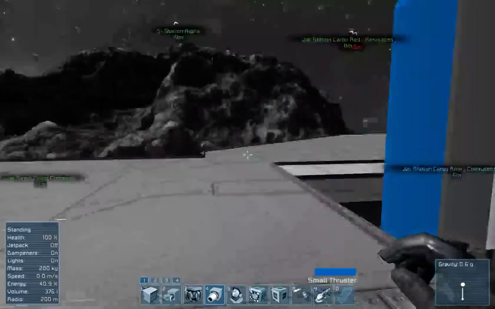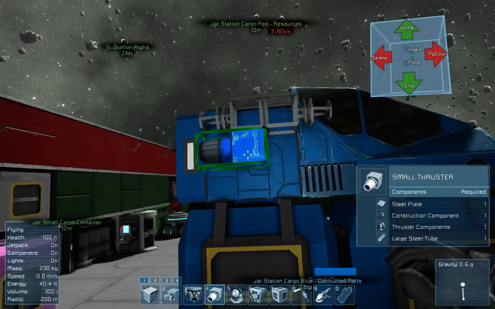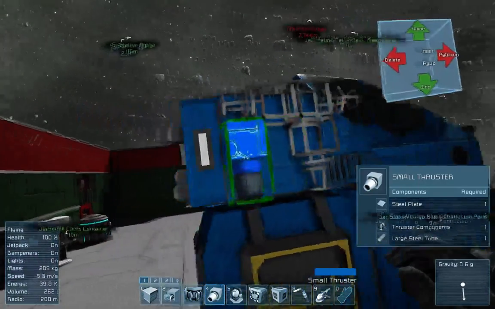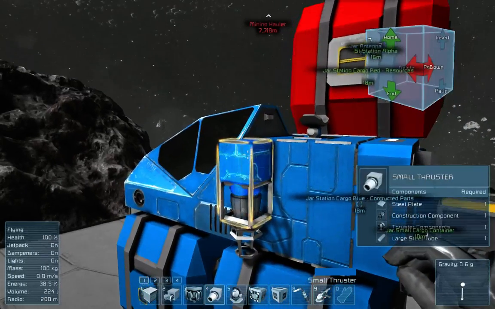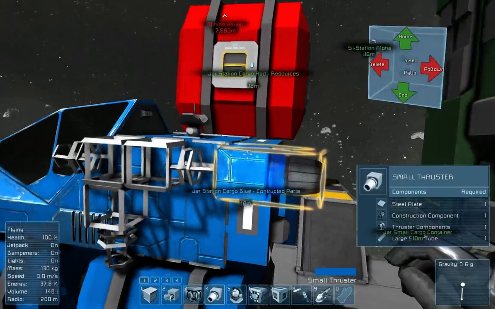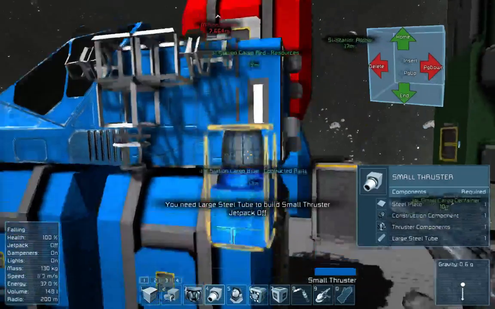Large steel tubes. I need one, two, three. That's forwards, backwards, up. No, it's not. It's front, back, up. Not forwards, backwards at all, you fool. Forwards, backwards, up. Forwards, backwards, up. And I need a down as well. I need more steel tubes is what I need.